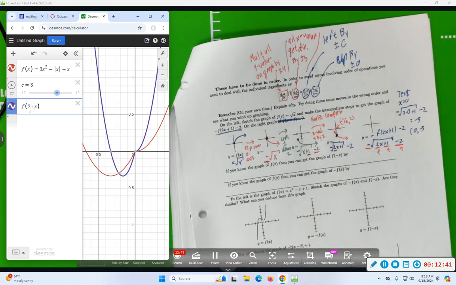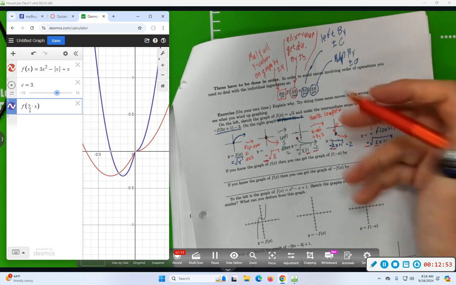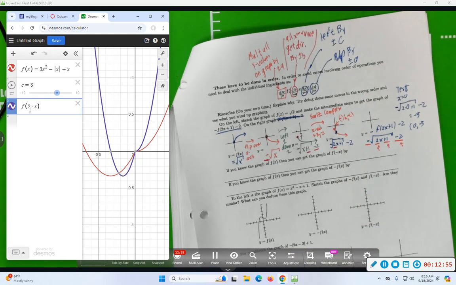Does it look like (0, -3) might be on that graph? See anything I've screwed up right now? I see one thing that I screwed up. That point has the wrong y coordinate. Hopefully I have fixed it too. Really? Feel pretty good? Nice. So that's the main point of today. We're just going to do some more things with it.